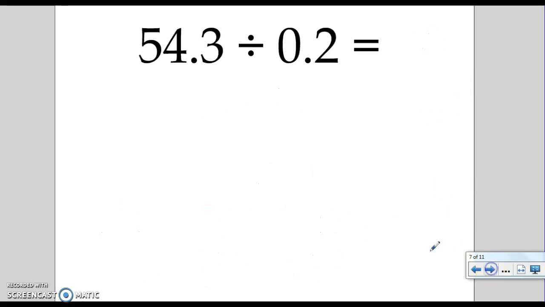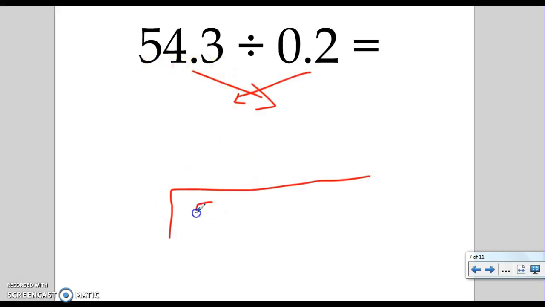Let me show you another one. This rule, always, always, always, whole number, always, really only has to do with the setup. So again, we're going to crisscross to do our setup. I have 54 and 3/10 inside the house, and then this 0 and 2/10 comes here. This number must always be a whole number. It's not. So if there's a decimal on the side, slide, slide. I'm going to slide the decimal all the way to the right.